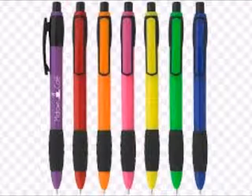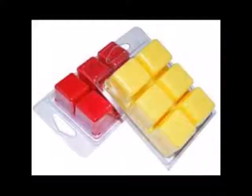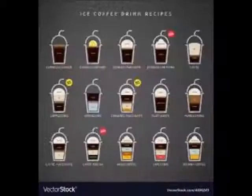Then they can offer, because naturally the shop's going to be kind of small, so they'll have to pick and choose what to put in there. But then also later on, they can create wax candles and cubes and burners and all that, design the different burners and all that to be sold in this little shop. So I just think it'd be neat. I think it would be successful. That's just my opinion on it, depending on how successful the actual coffee area is.